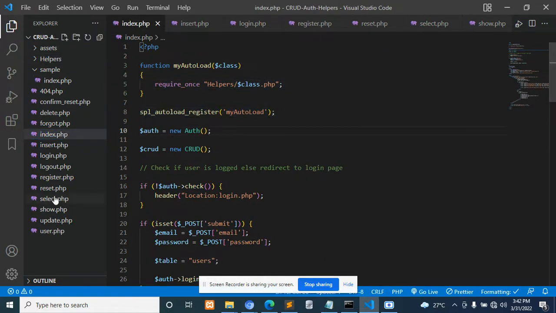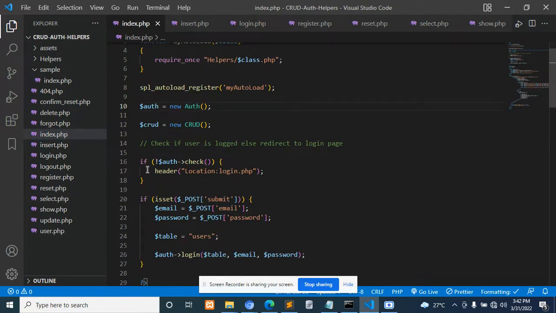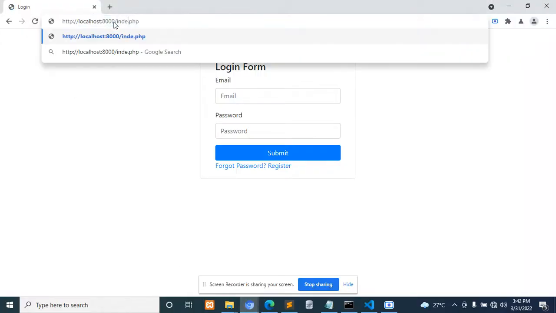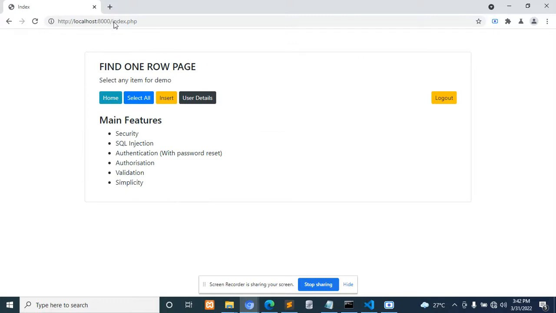It's saying: check if the user is logged in, or else redirect to the login page. If not auth, check redirect to login.php. This is the only thing. Once I remove this, index will work automatically, but this is not what I want.